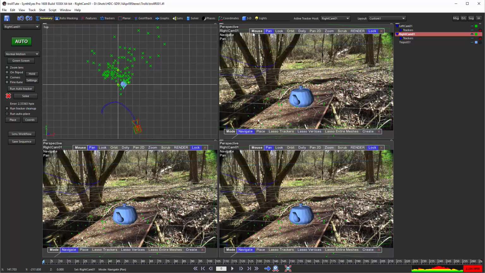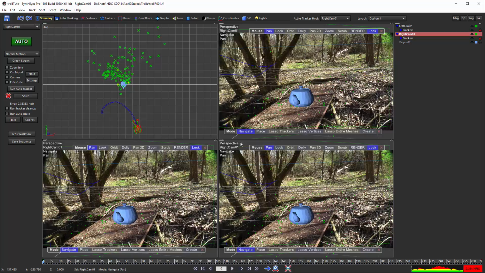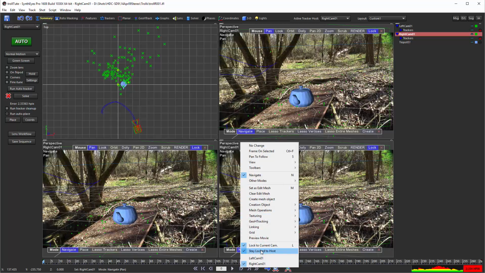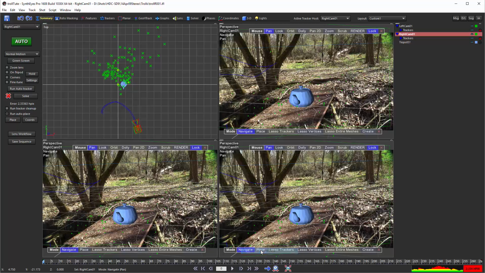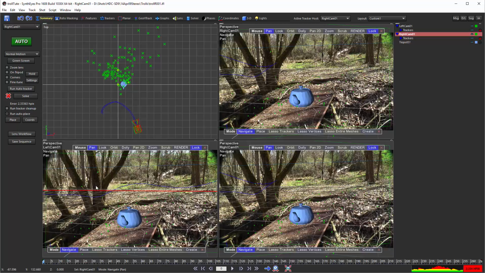I'm not going to change this top one. I'll just show again, it is set to be the current camera, and it's locked to the current host. The one down here at bottom right, I'm just going to turn off the Stay Locked to Host button. And the one down at bottom left, I'm going to actually select the left camera. You can see the little list of different cameras and objects; you can select those particularly and then directly set the perspective view to that particular camera. So that's what I've done there.